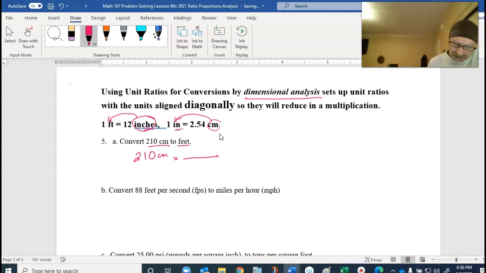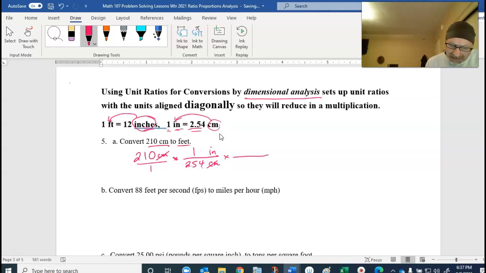So we're going to change, here's what you do, centimeters are here. So in order to eliminate centimeters, if centimeters is in the numerator, we'll put it in the denominator, and the new unit we'll put in the numerator, and then we'll put the numerical values in after. I always add the units first, because the units give us the directions, not the numbers. So make sure you put your units in first, and then make sure you have the appropriate numerical value corresponding to each unit. Now, if you want, you can take this 210 and put it over 1, because it's not a fraction, we're going to multiply by a fraction. Now that takes centimeters and converts it to inches, so these centimeters will reduce.